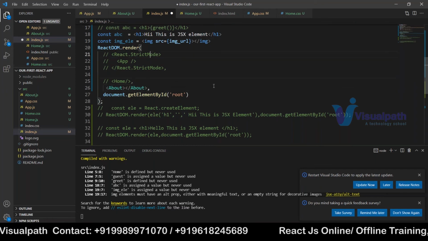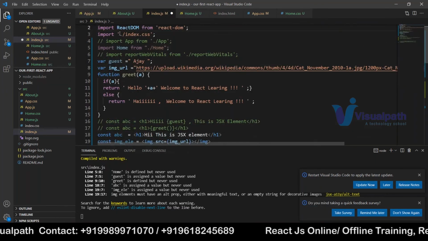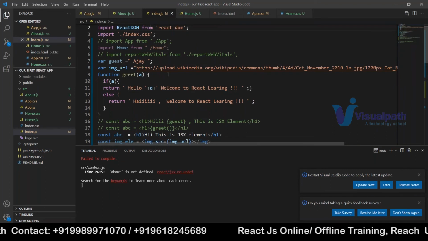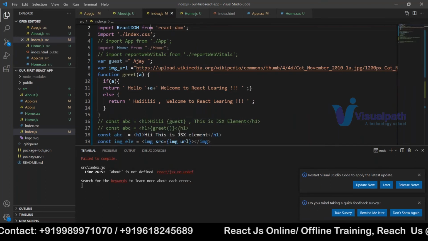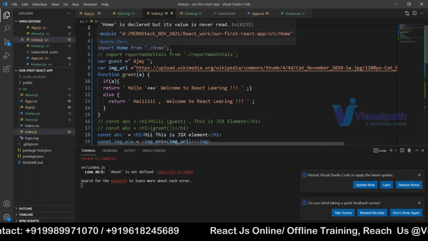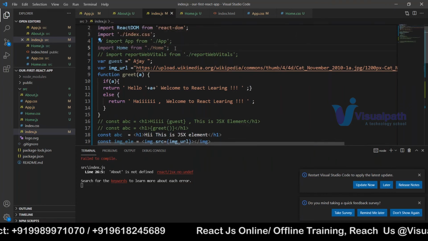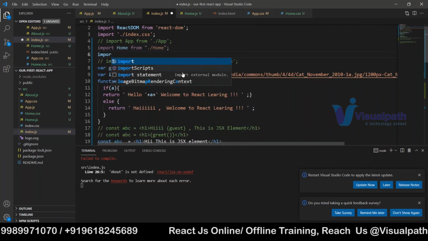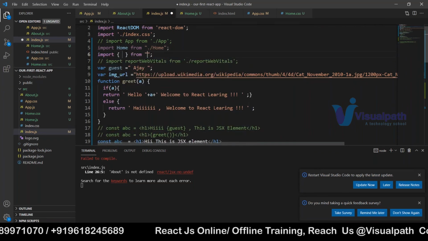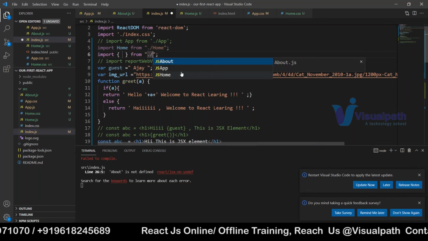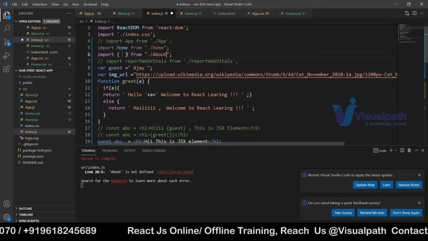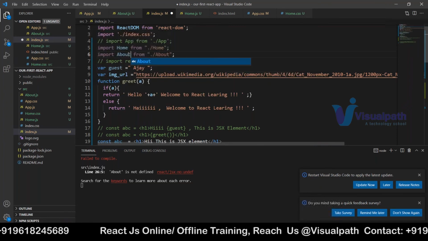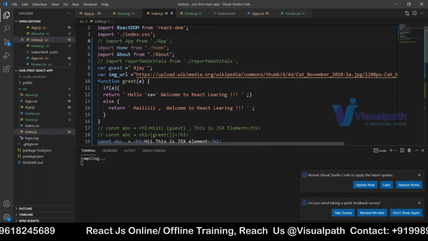So I'm adding it, and that should be auto imported on the top. No, it is not auto imported. Then it should show some error here: about is not defined. That is what it is. Then I want to import it. To import it, the import statement is there. Import about, not one element, the entire class. Now I save this.